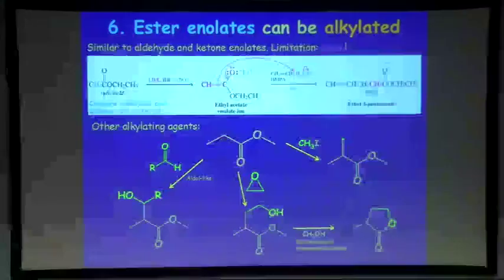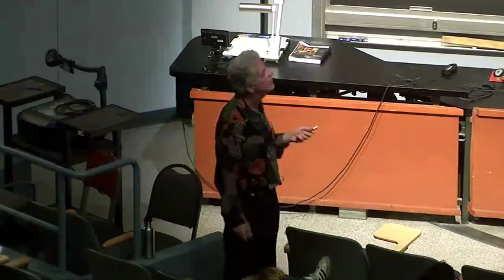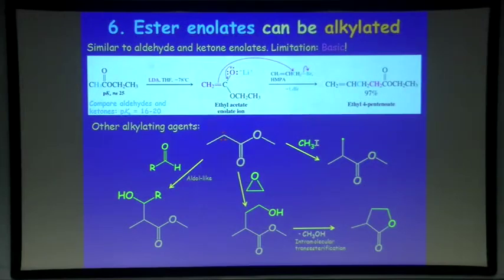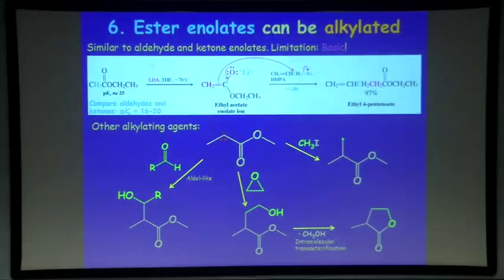It doesn't work. But you can stoichiometrically, in a one-pot procedure, with one equivalent of a very strong base, turn this guy into the corresponding enolate. And at that stage, you can play enolate alkylation chemistry, always bearing in mind the rules for SN2 type reactions. With strong bases, you get elimination. This is even more pronounced for ester enolates because these are even stronger bases than normal aldehyde and ketone enolates, as indicated by that pK difference. Okay? So, but otherwise, if you use substrates that can't do E2, then you're fine.